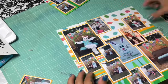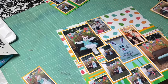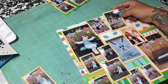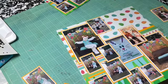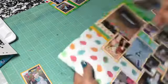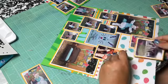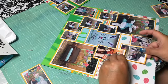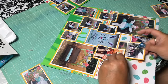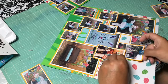I also want to put the parent in. Still trying to figure that out. I can put that down underneath. See, it just works out. You just keep working it. Now I gotta lift this one up. Figure that out. Make sure I don't cover up the kids.